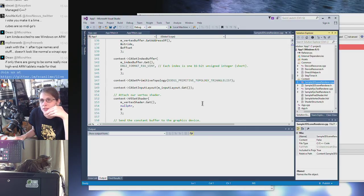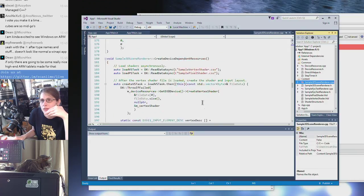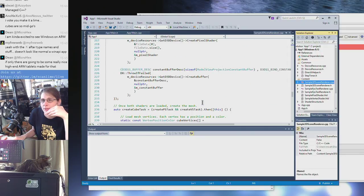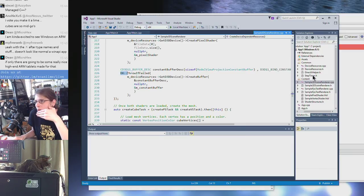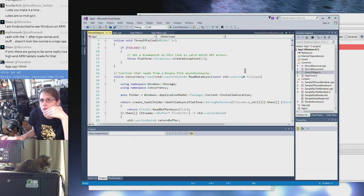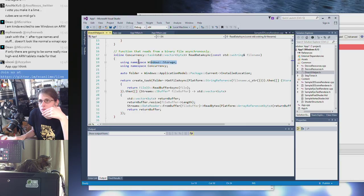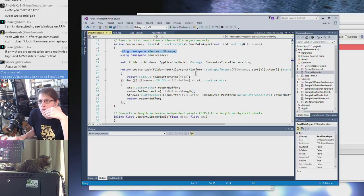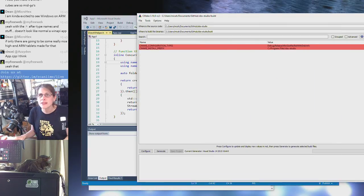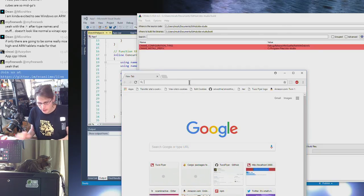This is DirectX. I mean, I don't know what this namespace is. Is this something new for DirectX, or is this somebody's DirectX wrapper? DirectX helper.h? Oh, here it is. Yeah, that's this wrapper right here. Yeah, where does that come from, this API? I think that might just be some new user mode API Microsoft has, but let's find out.